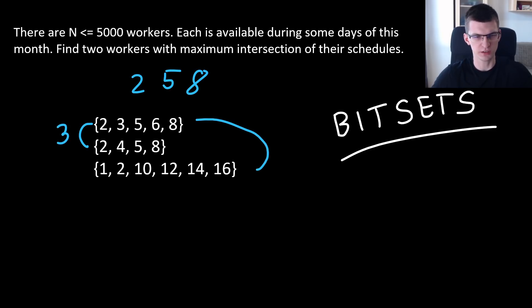For those two, I see only the second day, so intersection is 1. For those two, the intersection will be just 2 again, so 1 day. This is the best intersection, so the answer is 3.